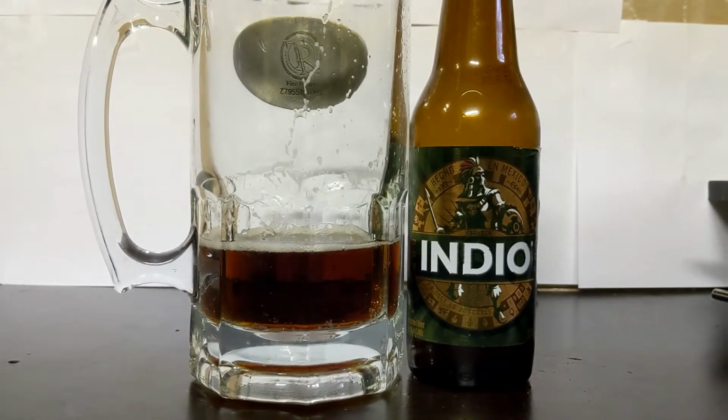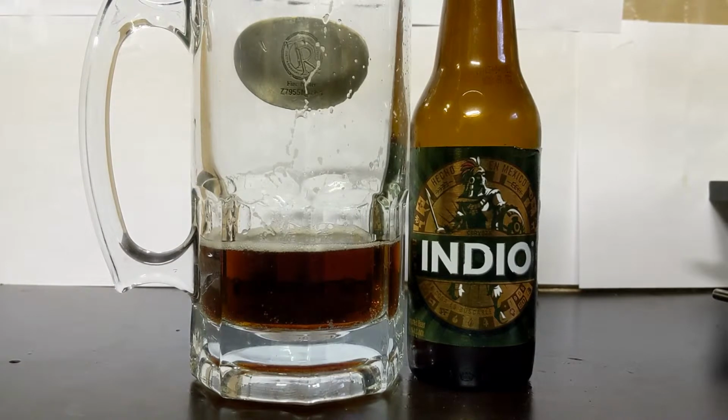Not bad tasting. A mild aftertaste to it, but all around not bad at all. I was expecting it to be really awful, and I actually like it. Definitely has a very slight aftertaste. I probably wouldn't want to drink this in the summertime because it is a little on the heavier side. I mean, it's smooth and consistent from start to finish. Heavier, but consistently heavier with that mild aftertaste. But all around a pretty damn good beer.